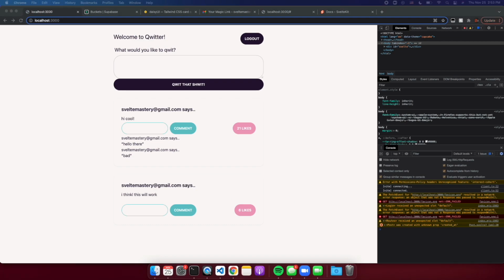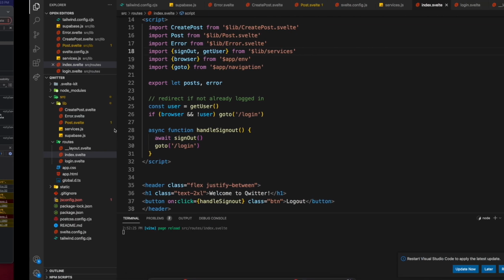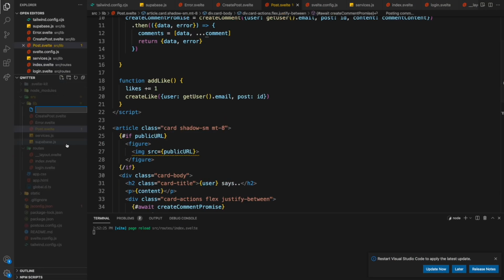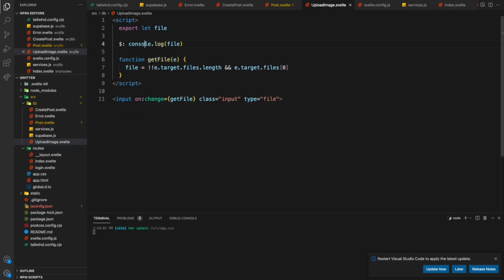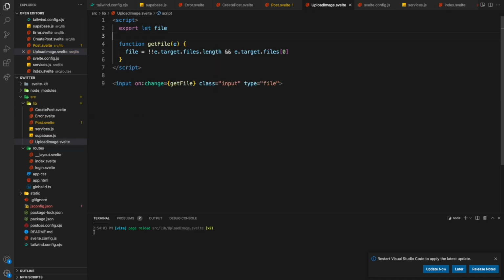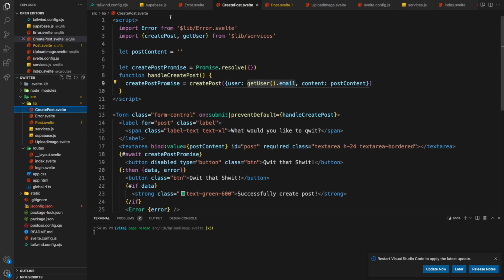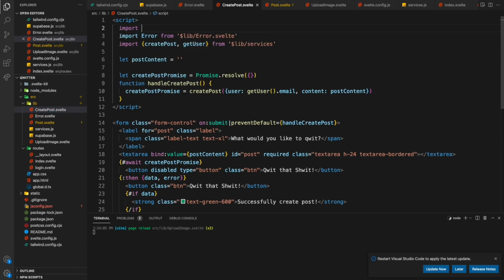Thing there. So let me just copy paste this component here, which is upload image. On change get file, it's just a normal input. Let's add that to our create post. So import upload image, like that.